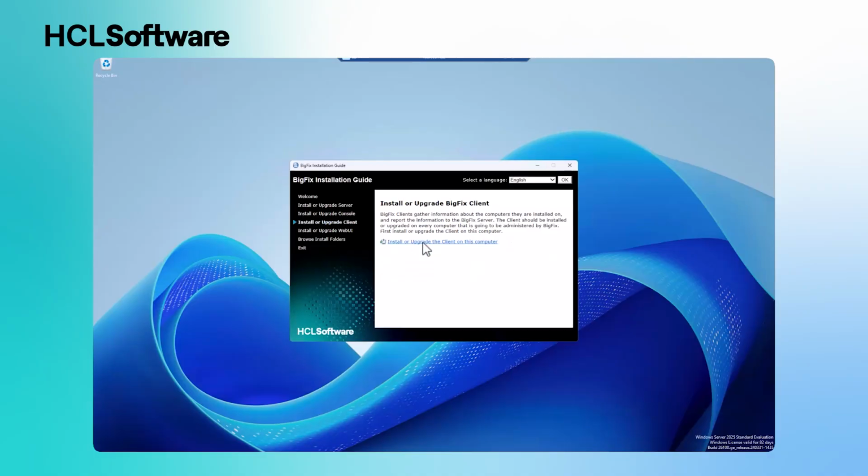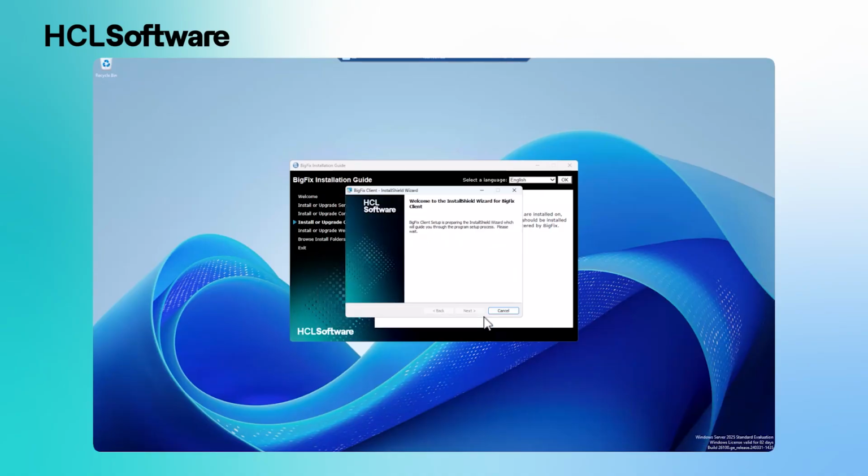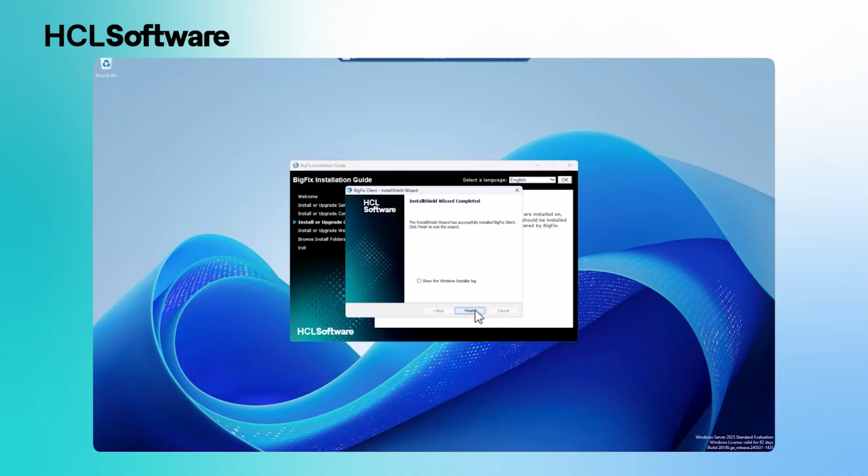So next thing we're going to do is skip to the Install BigFix Client part, just to make the BES Diagnostics tool not nag at us. So we're going to go ahead and install the client. So we've successfully installed the client.